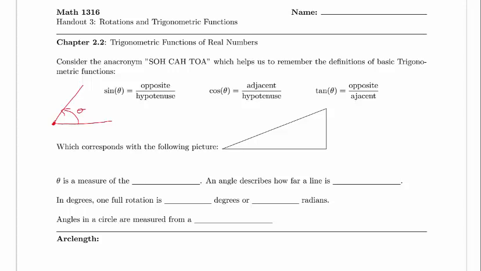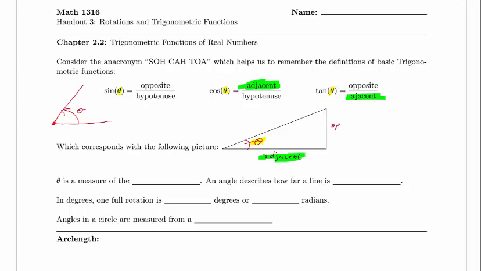What this is saying is that we've got sine theta. What is theta? Theta is the measure of the angle right there. And so you can see sine, cosine, and tan are all functions of that rotation. Now what is the adjacent? The adjacent is just the leg of the triangle that is adjacent to that angle that we're looking at. Note that it comes into play for the cosine and also in the tangent function.